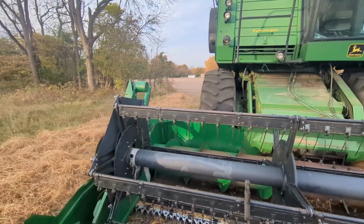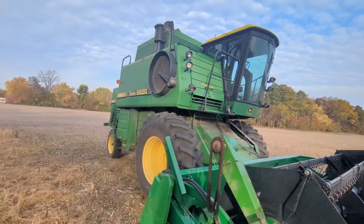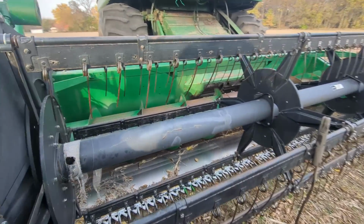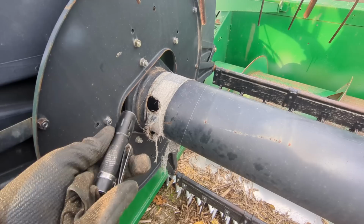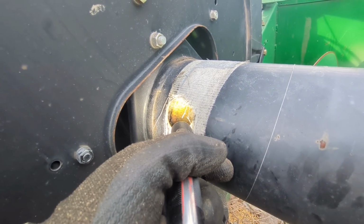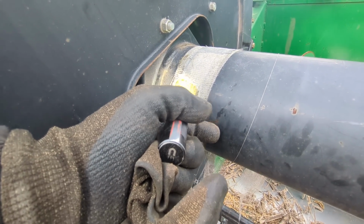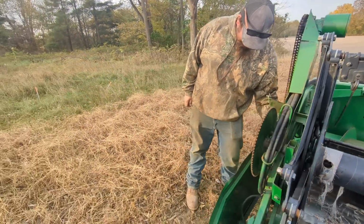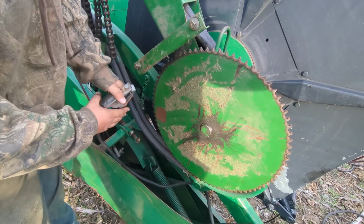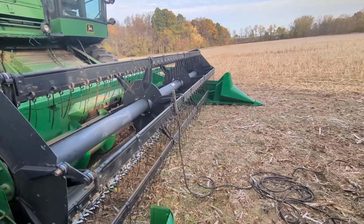Alright, so we're going to take a little break from moving dirt to fix the 215 bean head on the Mailman 6620 Turbo John Deere Combine. Here's the issue. The reel has broke. There's a shaft inside this hole here, and that is all cracked, and it's allowing the shaft to turn without taking the reel with it. So the only way to weld this up is through that small hole there. And George pointed out something. He's like, what's the odds of a ground spot being already on the sprocket out here? Somebody's already been here before and tried to fix this. So I'm going to use a stick welder.